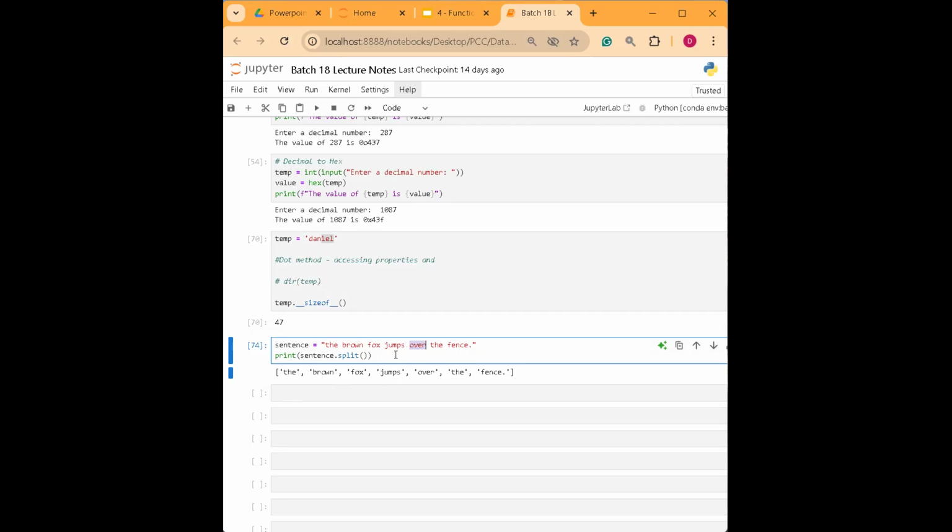Okay, now this is very useful in cases where in some data set, it might be using colons, for example. So this is the part where data transformation comes in.